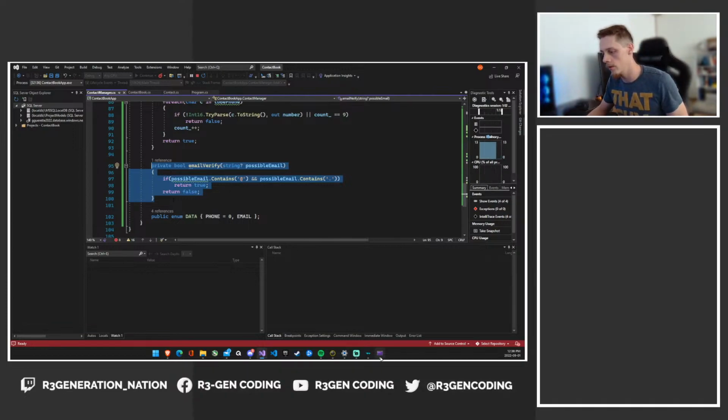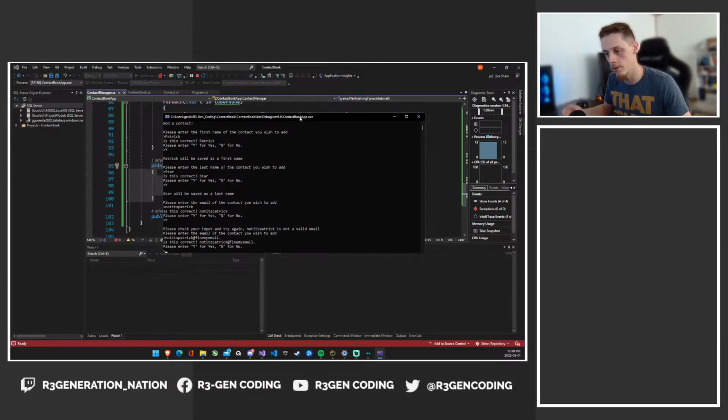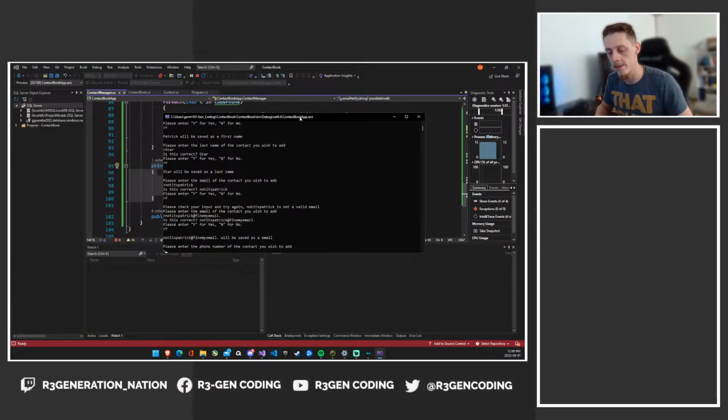So yeah, we know that the email thing is running to a degree. Okay, it's capable of verifying levels. It's just not capable of verifying exactly what an email is. So we're gonna go ahead, no, it's Patrick at find my email dot. We already know it's gonna work because that's all I was checking for. And that's why we'd have to verify extensively, like further through if we were gonna actually finish this app and complete it. And we're still quite a ways away from that. So we got lots of time to do that. For testing purposes, this will suffice.